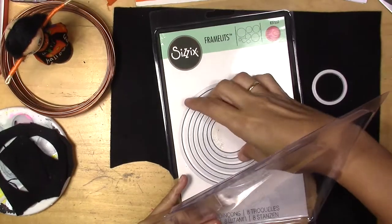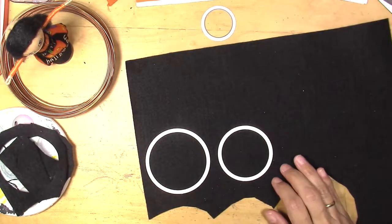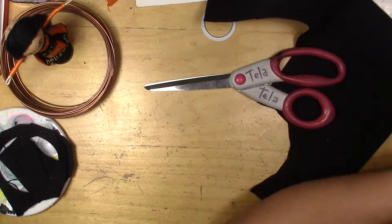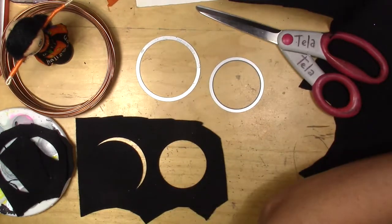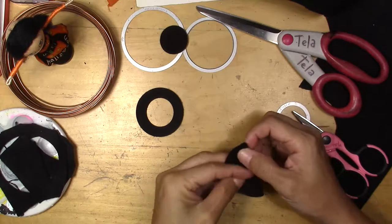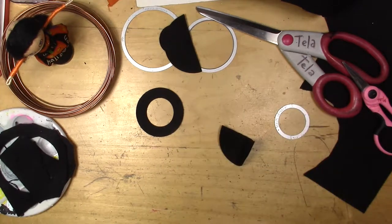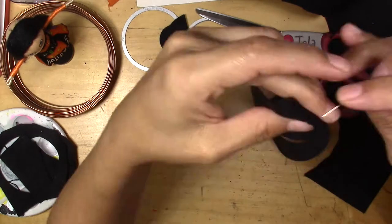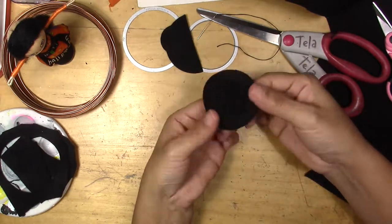With these circles I'm going to make the witch hats. You just grab — I think the first three circles depending on the size of the hat you want to make — but for these dolls I believe the three first circles of this particular die set. I cut the circle in half and sew it to make a triangle shape, and then I stitch it to the circle that has the hole in the middle. That way I'm going to make the witch's hat, and after that I will embellish them with ribbons and other stuff.